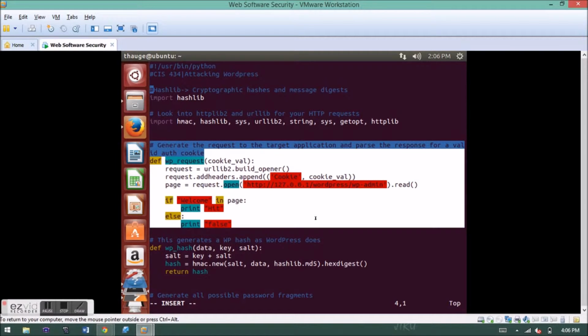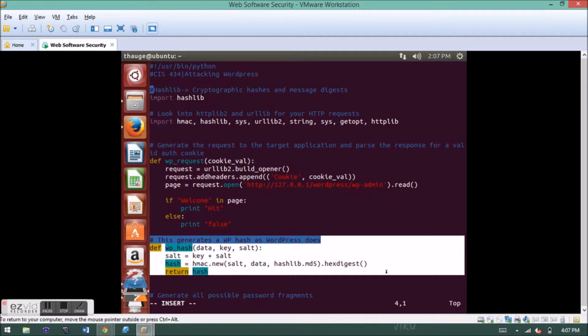If there's a welcome in the page, print hit, and if not, print false. So if we do get in by attacking the cookie and we get to the welcome page, print hit on the one that got us in, and if the cookie doesn't get us in, print false.